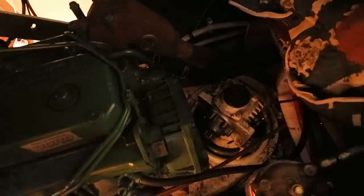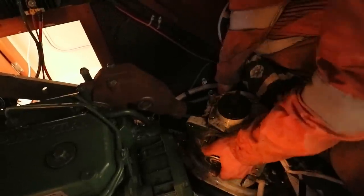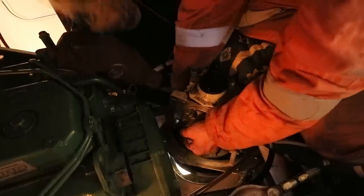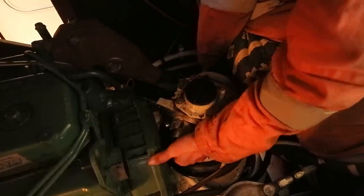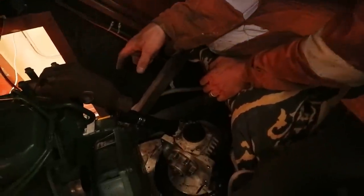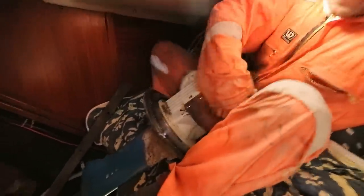Oh yes. I'm going to try and push that ring down off the diaphragm. Move the engine forward just a touch more. Okay, I've just moved the engine forward another probably 2 inches. To do that, I had to disconnect a big electrical cable that was starting to get tight. And now we'll see if I have the clearance to get this out. There she blows. Well, that's that out then.